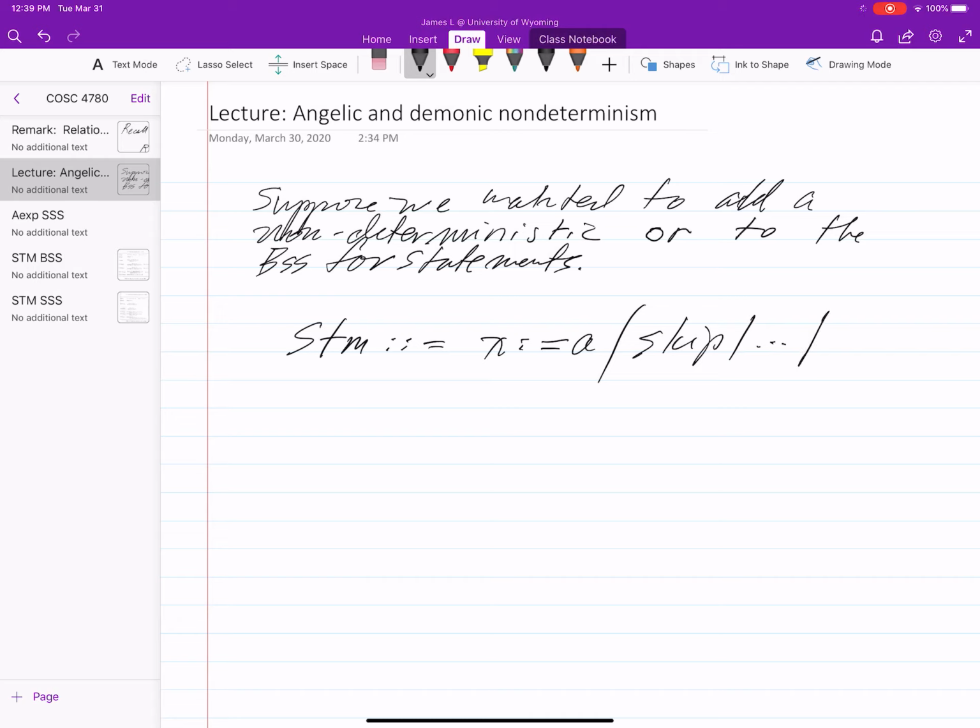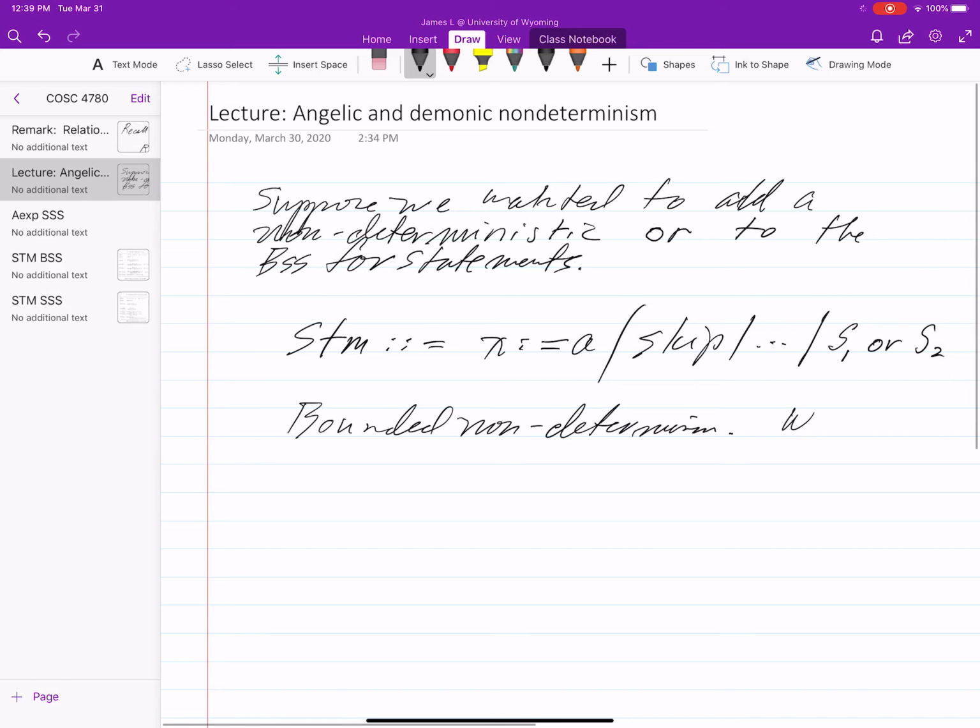And now we add an S1 or S2. And so first of all, in the book, he says this is a bounded non-deterministic operator. Why is it bounded?